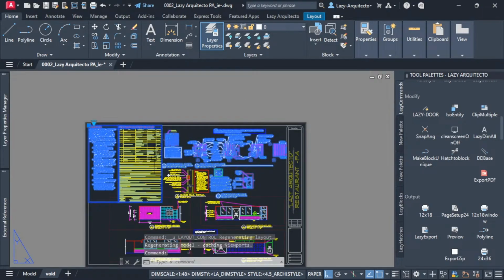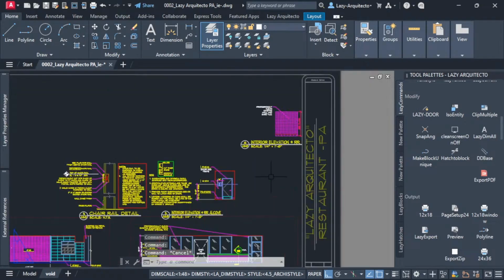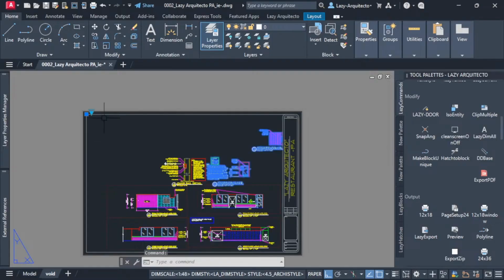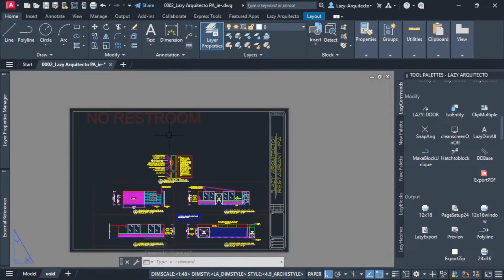What you can do is set up a block, this one, let's say half. Your client wants to maintain the restroom as is, not a problem. You can pick the restroom remain option, and that way you only show the elevations that you need. Also, there might be some restaurants that don't have a restroom, so then we could pick the restroom not applicable. That way you don't delete your details at all for your next project.